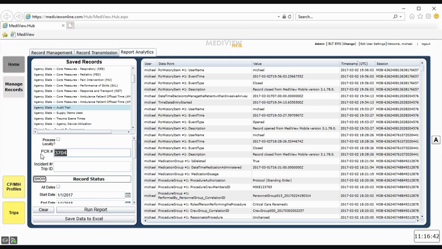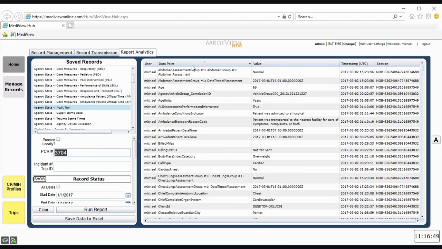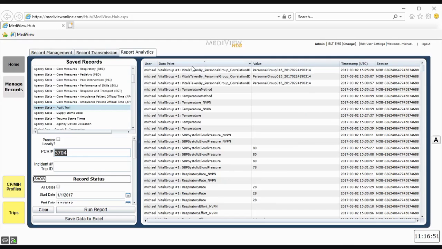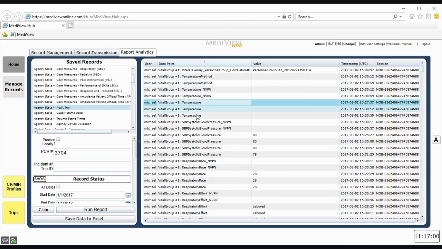And because you can sort and group by specific column headers, you can now see the specifics within groups. For example, if I click on the data points, and then put that in a sort order, you can see all the temperatures are together. And then what you can do is scroll down and just use this to investigate with.